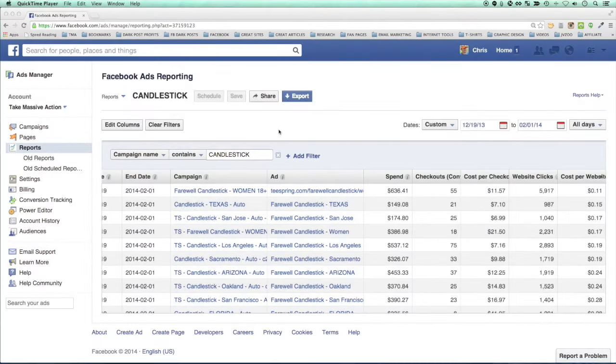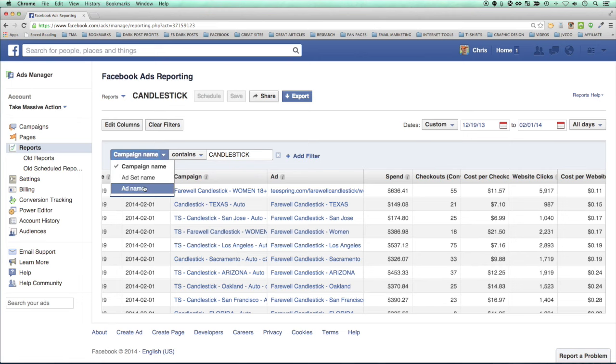All right, so here we are in the Facebook ads reporting section, and this is actually one of my favorite sections because for the longest time I was over here in campaigns and managing my campaigns there. But if you actually click on reports, this will be empty at first until you actually create some reports. Okay, so the first thing you want to do is use this filter here, either your campaign name or your ad name or whatever contains a certain word.